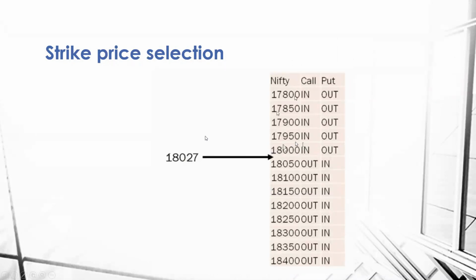Okay. The next is put. Let's say you are going for a put because the market is going down. In such cases, you follow the same concept in the opposite direction. If you are going for the put, you have to select the price which is higher than the current price. 18,000 is the current price, so the higher price is 18,050. So you have to select only in the money. If you go for in the money, your successful trading will be around 80 to 85 percentage, and only 15 to 20 percentage loss will be there.